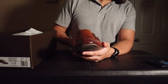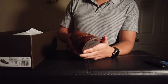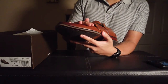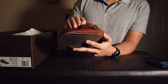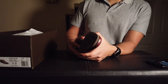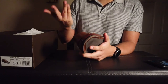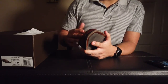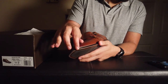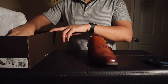This seems to indicate that the leather is fairly durable in the sense that it's not going to scratch up easily. The construction of the shoe itself is just cemented — glued, not stitched. So you wouldn't expect it to last super long if you're wearing it every day, every week. But I've worn it a fair number of times, and I've had shoes that after wearing them this much would already show some sole separation. You don't see any of that on either of these, so that's a good thing.